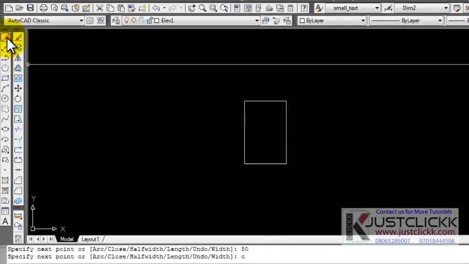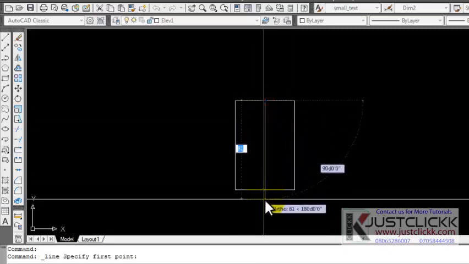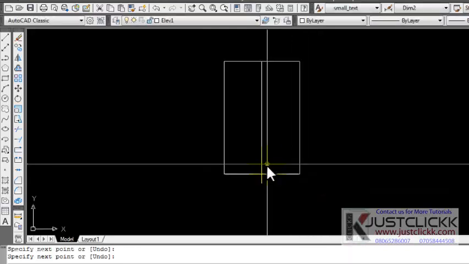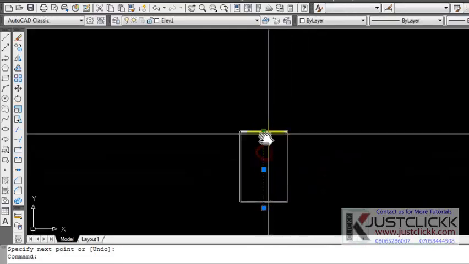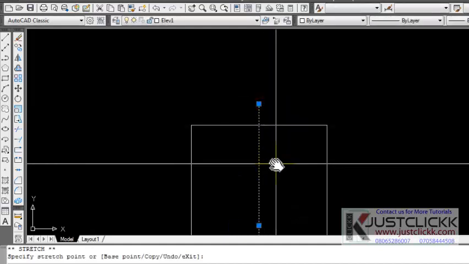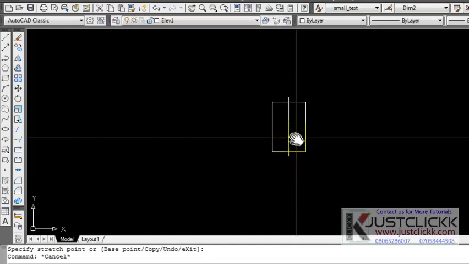Let's pick a line tool and locate the center point like this, bring it slightly outside. That gives a nailing effect, as if something is nailed.